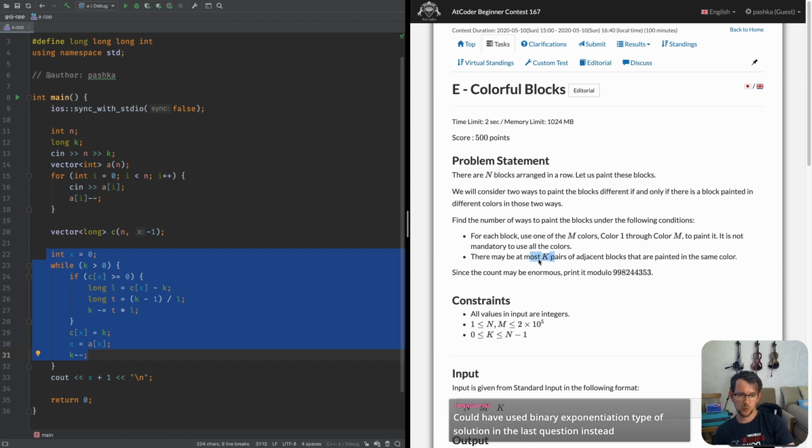So I need to have at most K pairs of the same color.